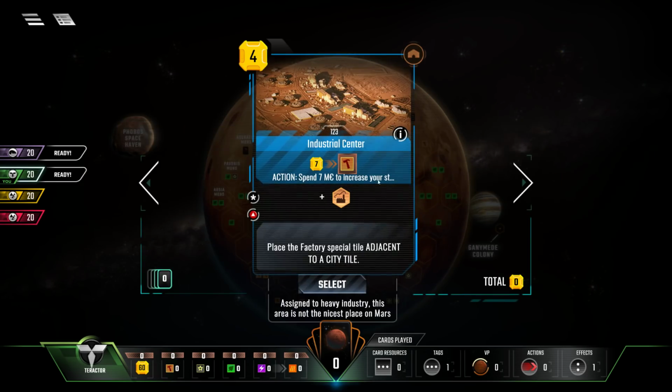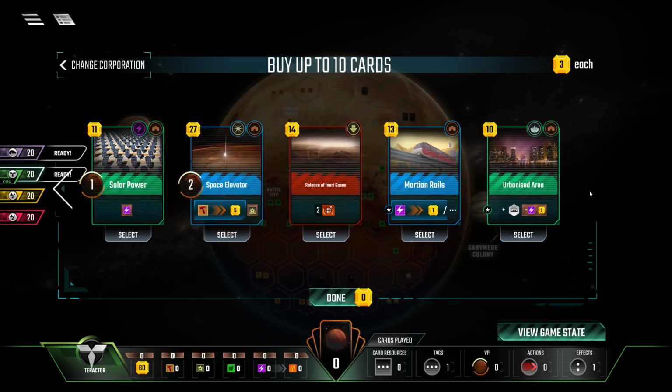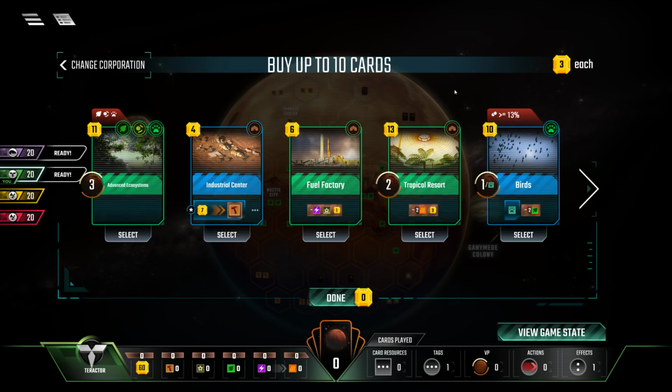What's the Industrial Center? Oh yeah, spend $7 to increase your steel production by 1 step. Fuel Factory, Tropical Resort, Birds is a late game card. So we have 1 card with power. We have no cards with Earth tags. Martian Rail: spend an energy to gain money for each city tile on Mars. We don't really have anything that combos with anything.